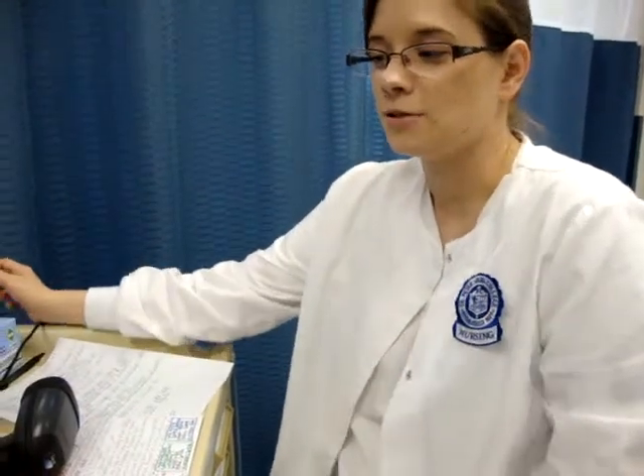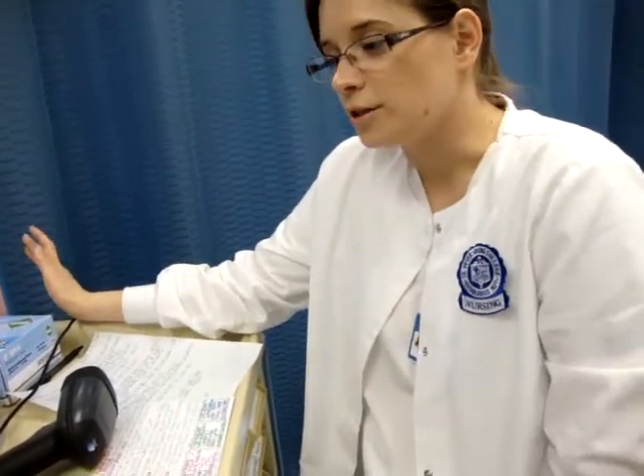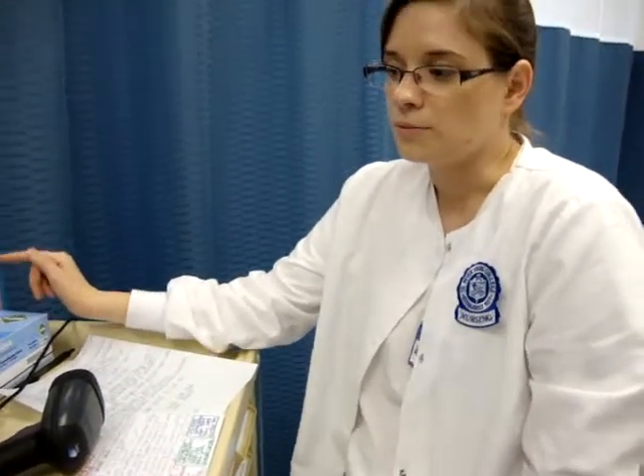Why specifically is this client receiving this medication and what action does the medication have on the body? Mr. Lutz is a type 1 diabetic and he's been insulin dependent for 20 years. His blood glucose level is high and he does have the pressure ulcer on his heel, so he's going to need the insulin for that. As far as the action, it helps convert glucose into glycogen in the body so it's better used instead of floating around in his bloodstream. It also helps with glucose absorption into the cells along with potassium.